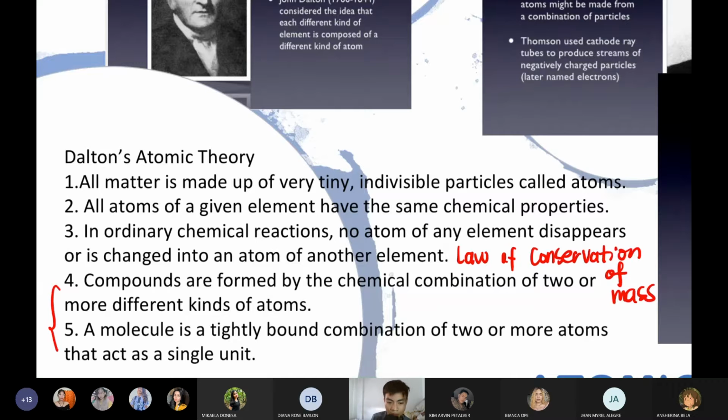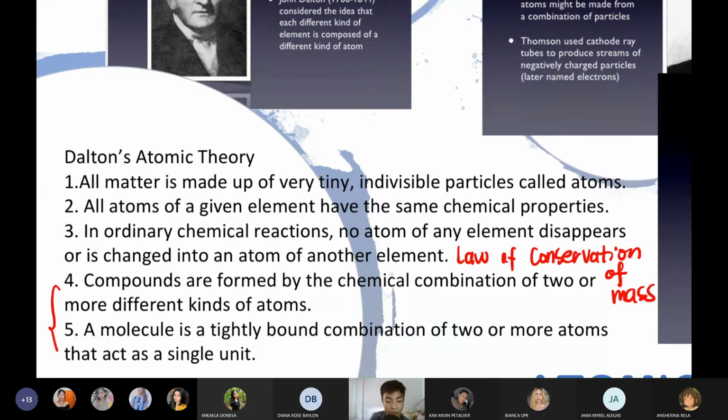Okay? And the chemical properties of that compound. Yung compound yung pinagsamang elements. Ang chemical property nun ay mag-ibang-iba sa elemental form. Kasi tignan mo, hydrogen that is combustible, water, nasusunog ba yung water? Hindi nga 'di ba? Oxygen that helps in combustion, water, nasusunog ba? Hindi rin, okay? So kumbaga, pag pinagsama-sama mo yung elements to form compounds, to form molecules, their chemical properties are different. Okay, so ganun lang yung idea ni Dalton.